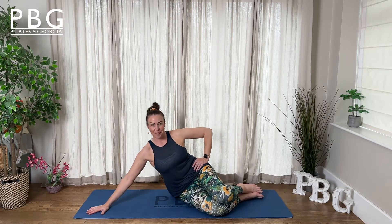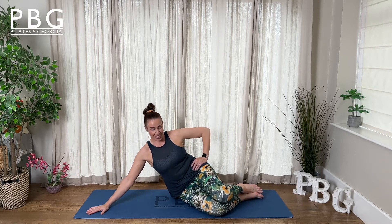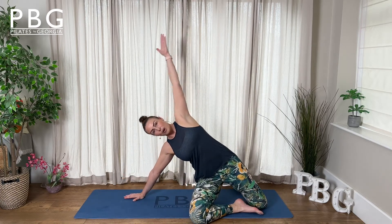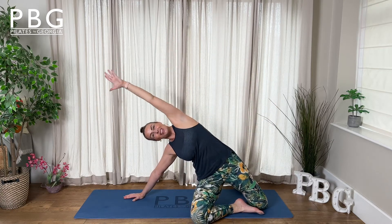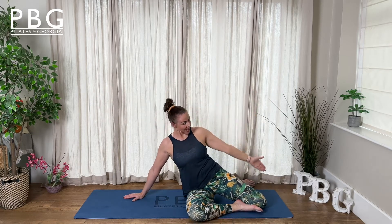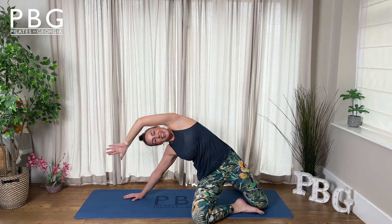A few more — two and one. Let the top leg slide back, bring the hand back in line with your hip. Now reach your whole body up, finding that lovely mermaid stretch with the arm reaching over the head. Inhale, lower it back. Two more: exhale, lift up, extend through the body. Inhale, bring it back. And one more — lift up to stretch through the body, and inhale, bring it back.